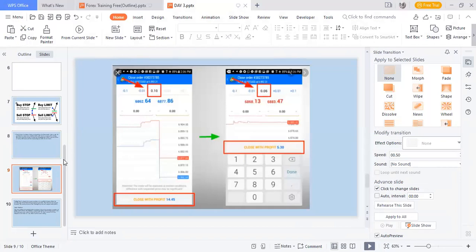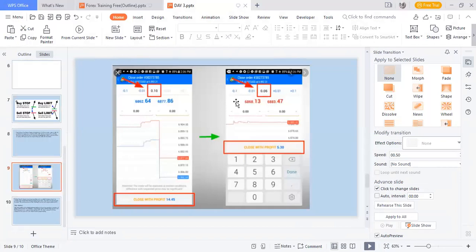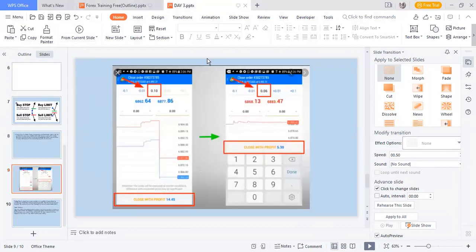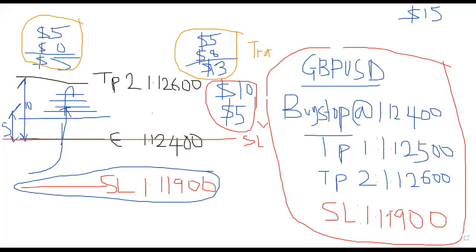The last one I'll talk about is edging. What is edging? Edging is a way of managing your money in the forex market, especially when you are in a bad condition. When I say bad condition, let's say, for instance, Mr. Johnson was in a trade. Then all of a sudden, Mr. Johnson started going backwards, like he was losing.